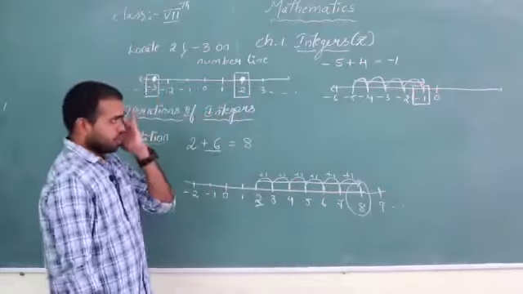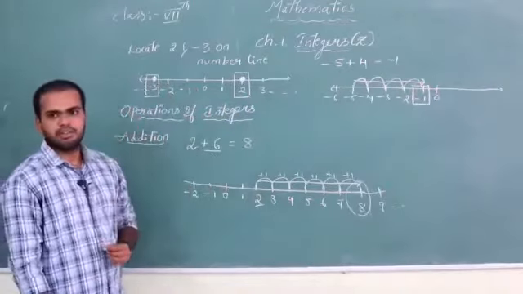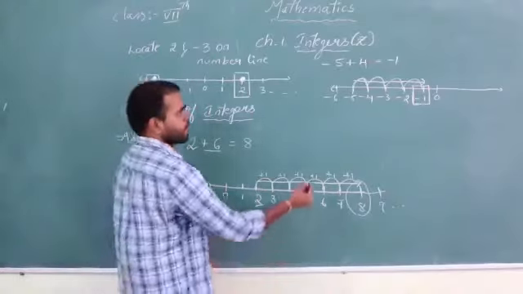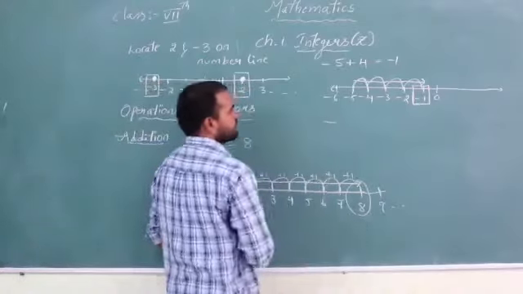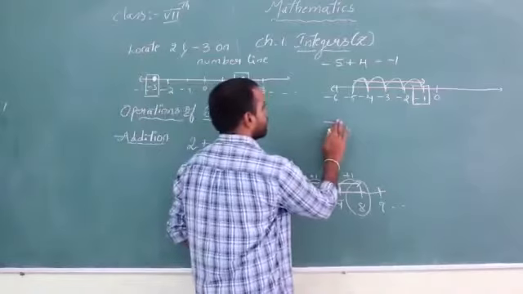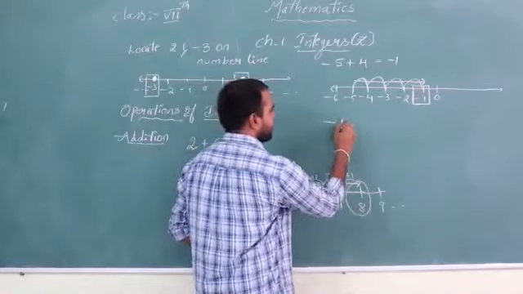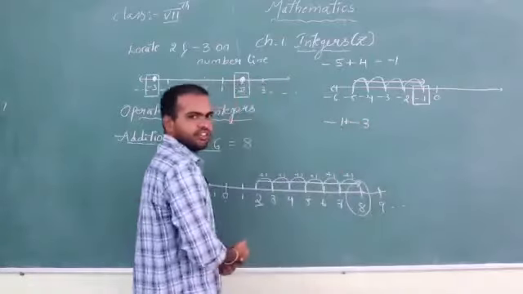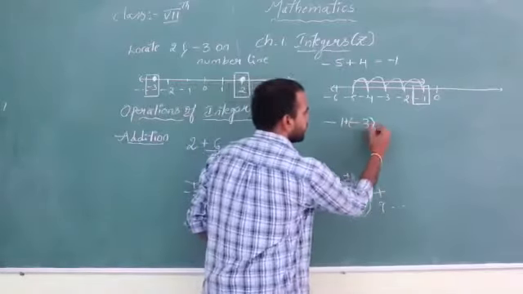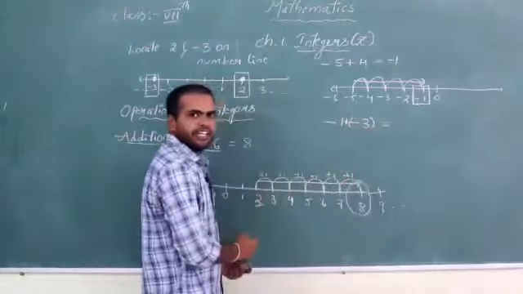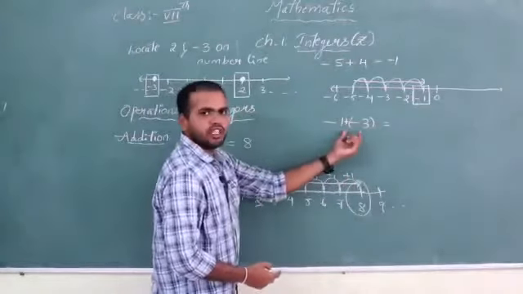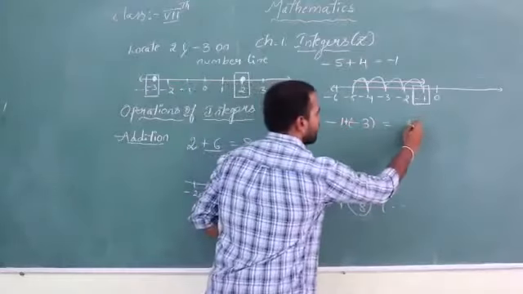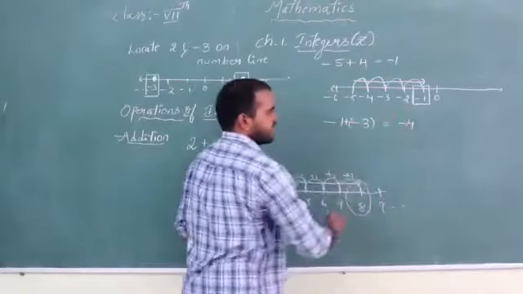Okay. So now see one more example. I am just taking both negative numbers, minus 1 and minus 3. Okay. So we are adding both negative numbers. So then what will we get? Whenever we are adding 2 negative numbers, definitely what is that? We have to add the numbers. 1 plus 3, how much is it? 4. And we have to take the minus symbol.